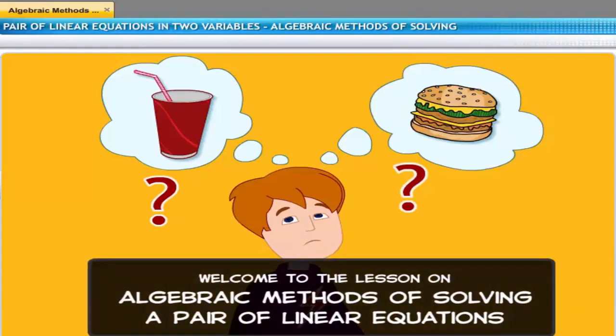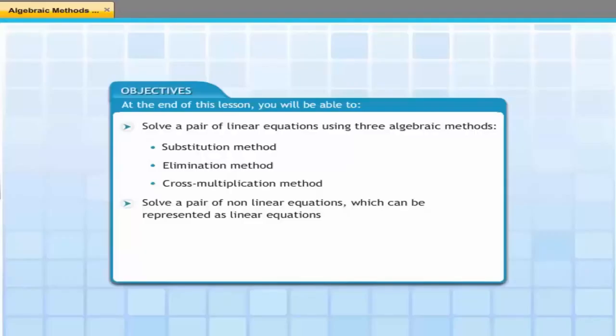Welcome to the lesson on algebraic methods of solving a pair of linear equations. At the end of this lesson, you will be able to solve a pair of linear equations using three algebraic methods: the substitution method, the elimination method, and the cross multiplication method. You will also be able to solve a pair of non-linear equations which can be represented as linear equations.